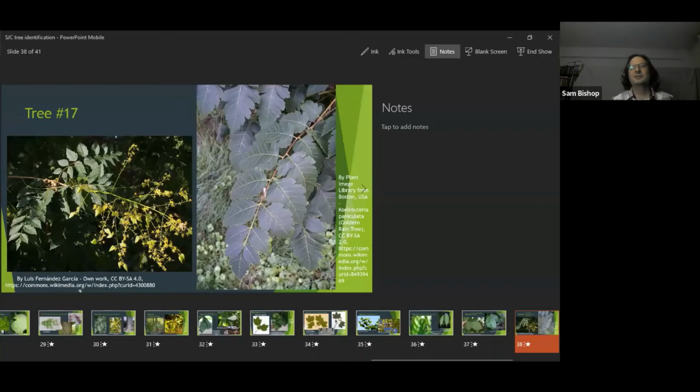Number 17. This one's a little funky looking leaf. These are actually compound leaves, pinnately compound, but you can see the leaflets have teeth, and even at the base of them, on some of them on the right there, almost kind of lobes on them. So this is just a reminder to trust your own skills in tree identification when you see it. This is golden rain tree.